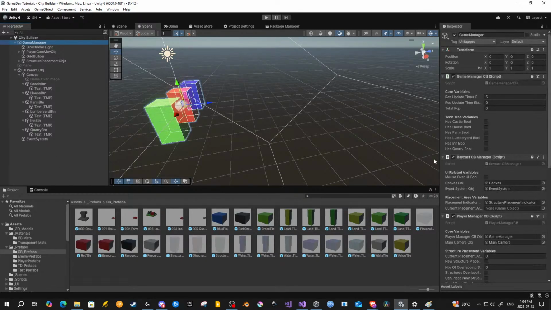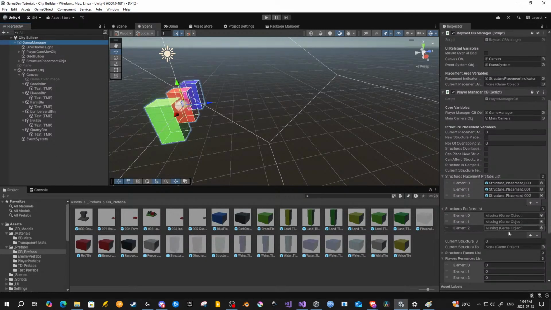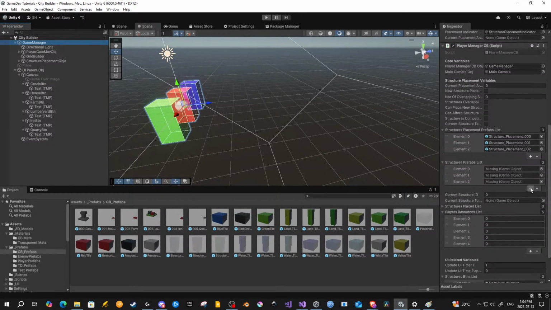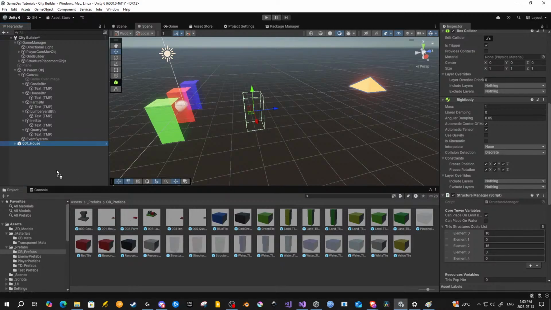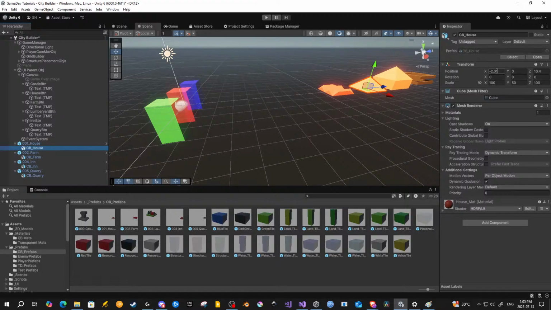Okay, so now let's go back here. Yeah, missing game object. So we have 1, 2, 3, 4. Okay, there you go. So castle at 0, house. Oh, okay, hold on. I kind of forgot to set them all up properly. Like that.